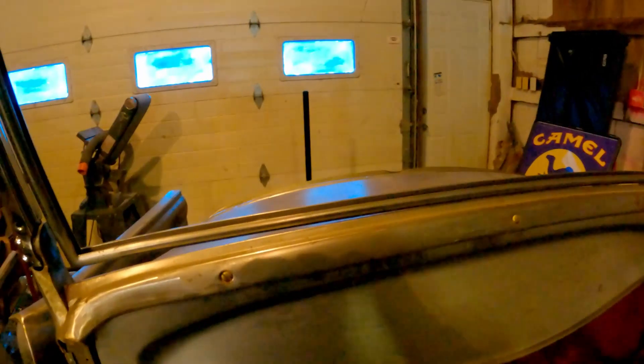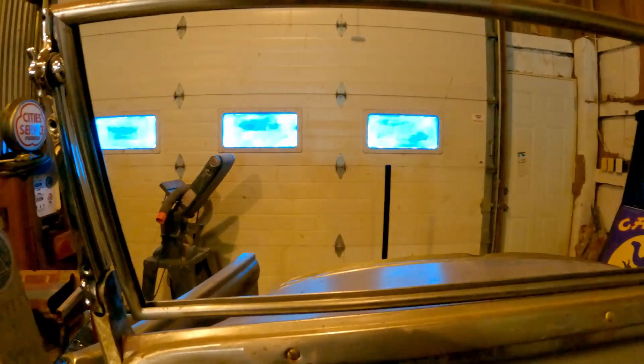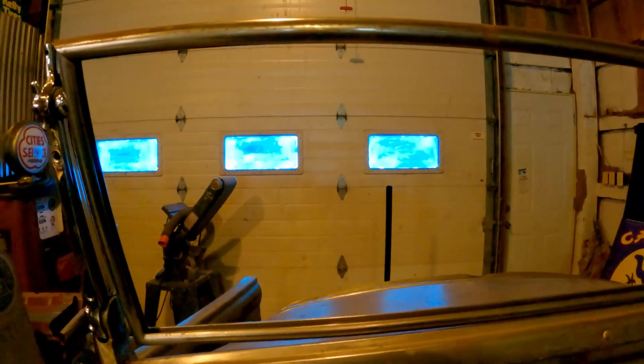They're in junkyards everywhere. When I sit inside the car — I'm six-three — I'm looking right out the center of the windshield, which is perfect head height for me. There will be plenty of leg room once I get pedals and a column in. For a taller person it's a good height and it's really comfortable.